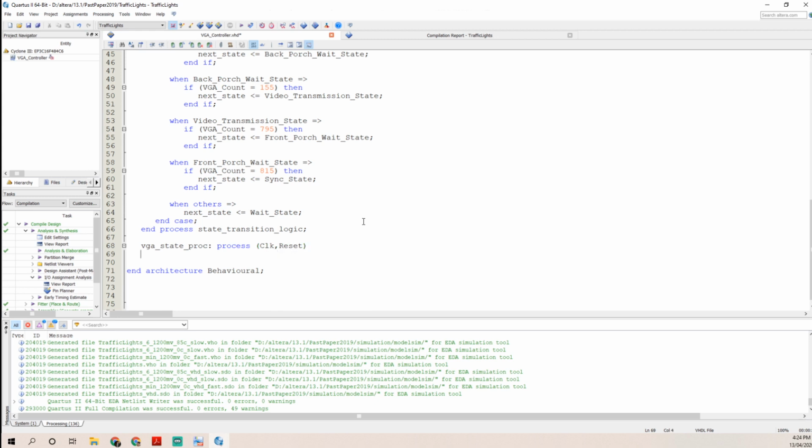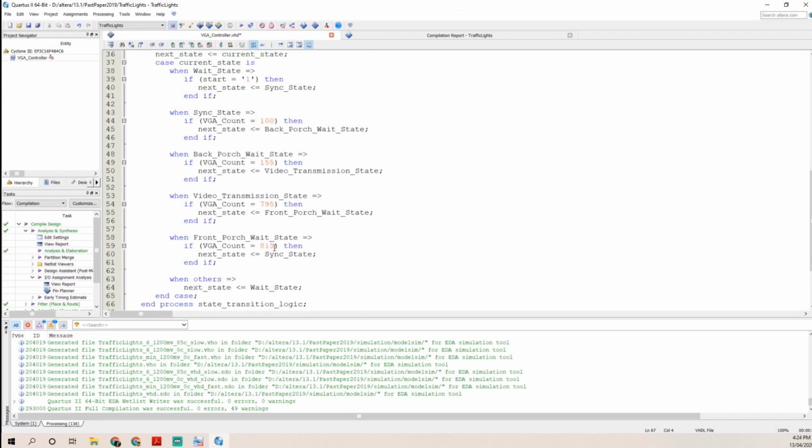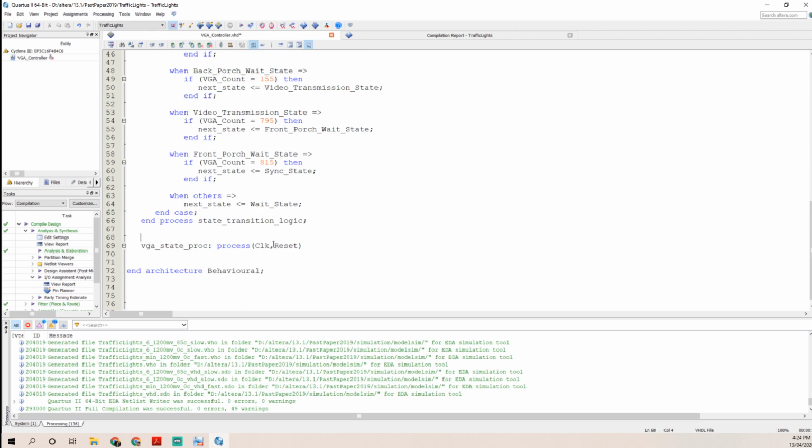Now, when you're looking at the solutions, you'll see that they use wait statements to generate the clock. And because they have wait statements, they would not have a sensitivity list like this. Remember, a process with a sensitivity list cannot include wait statements, and vice versa. A process with wait statements cannot have a sensitivity list. All right, so this is our process to store the current state based on next state logic determined above. Okay, so I'm going to have my begin and end keywords here.